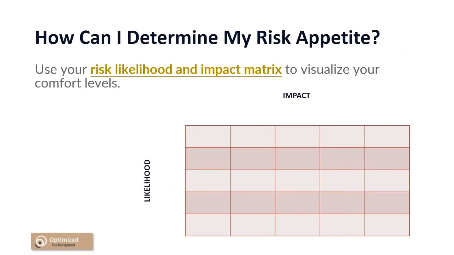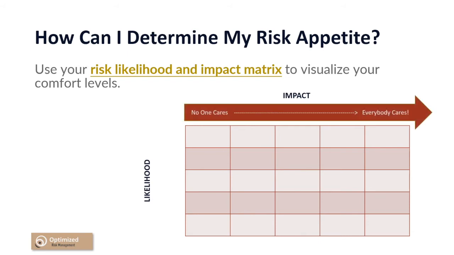This matrix helps you think about a risk from two perspectives: the likelihood of it occurring and the impact should it occur. The impact should be assessed on increasing scales, from the point when no one cares if the risk were to happen to the point when everybody would care if this risk event happened. When you consider your likelihood states, this should also increase in scale, from the point when the risk is rarely likely to happen to the point where it is likely to occur very frequently.